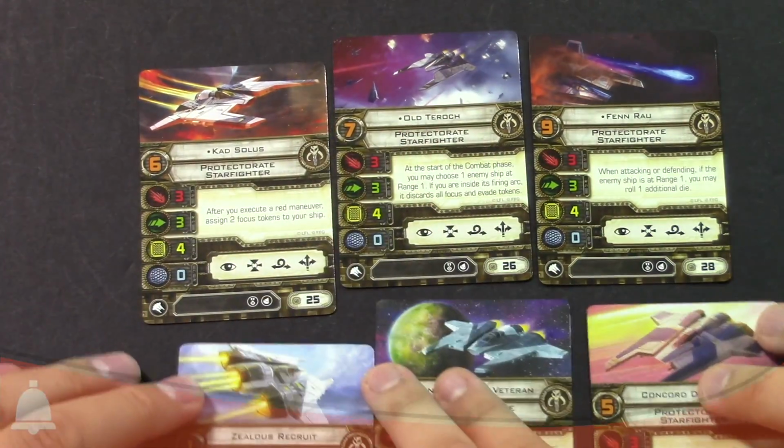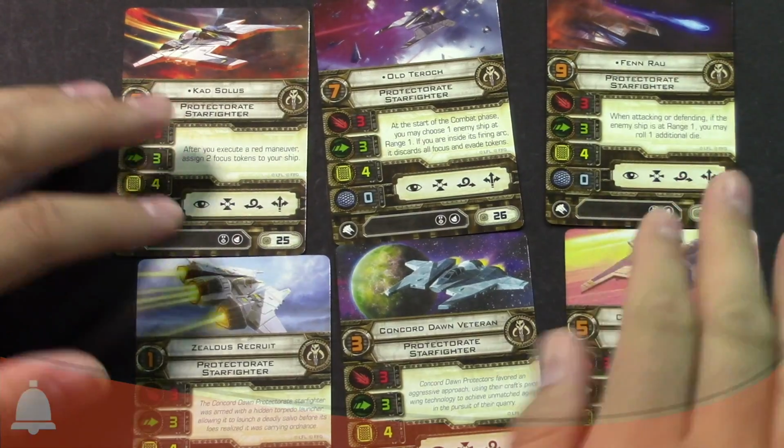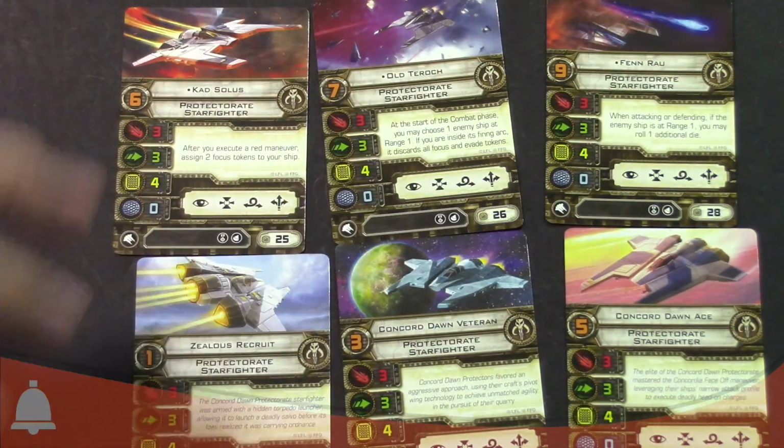So we've got 6 different cards here, and pull these all up. So just a full spread of pilots, 1, 3, 5, 6, 7, and 9. Very, very varied. As far as the spread of pilots, we've got the Zealous Recruit. Just look at the action bars on these guys, though. They've got 4 actions: focus, target lock, barrel roll, and boost. So they're squirrely right off the bat.